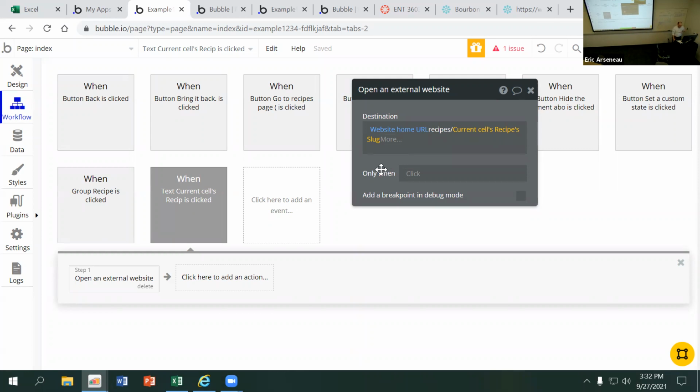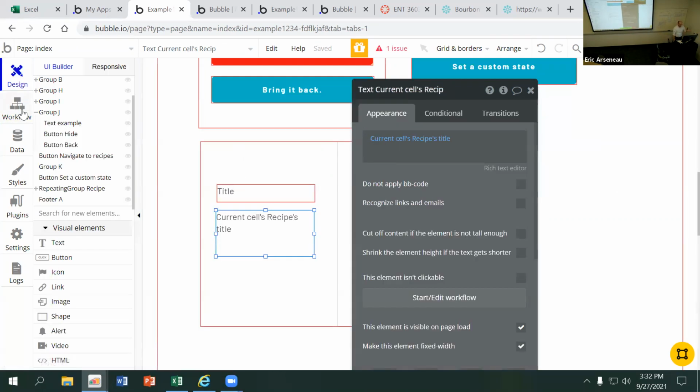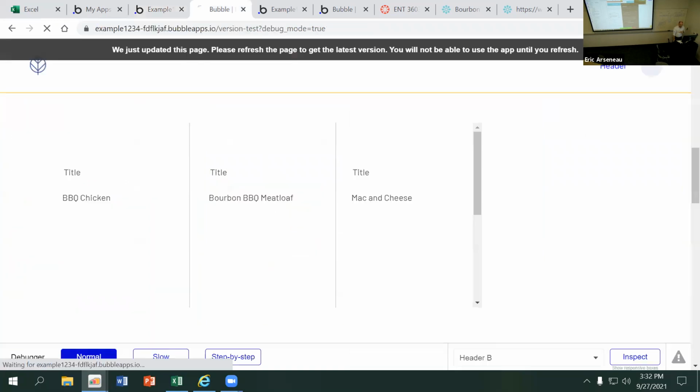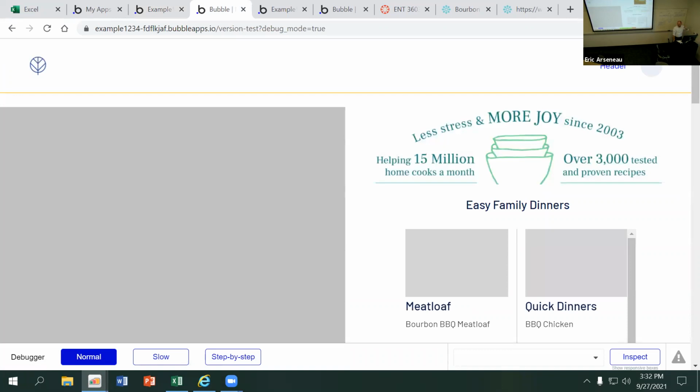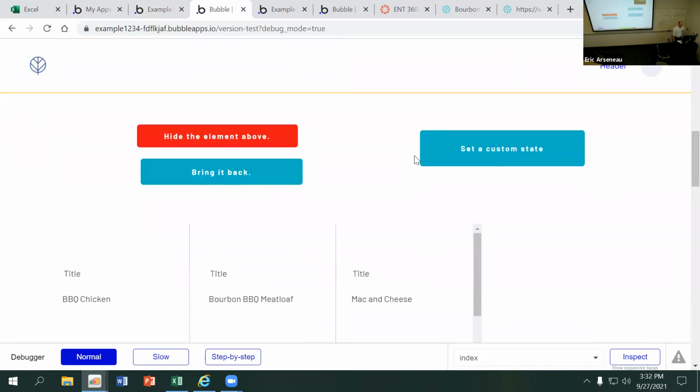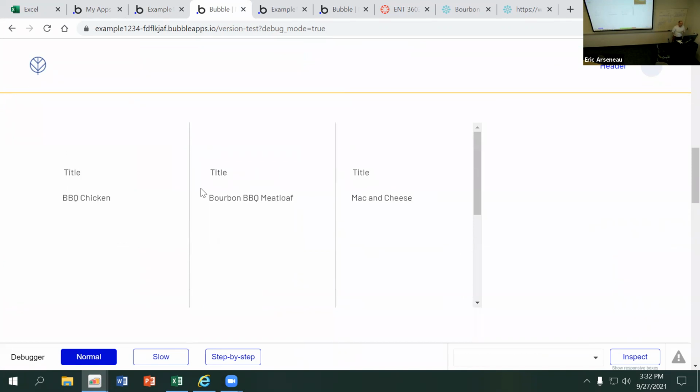Okay, so let's try it out. So we click on that, we're done. We go back to design. You don't have to go back to design, but you can just imagine now when someone's clicking on this, something's going to happen. So you can click on preview, and you cross your fingers and hope you're a good developer and see what happens. Scroll down. You should see that when your mouse goes over the title, the mouse now changes to the hand to indicate that this is clickable.